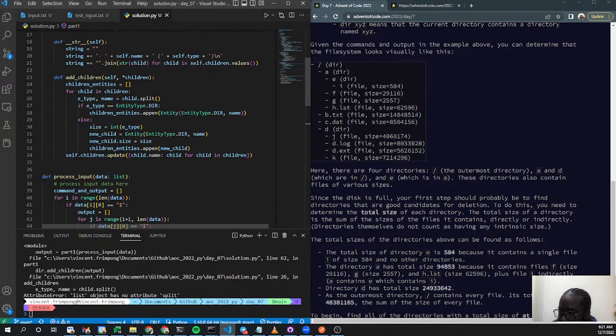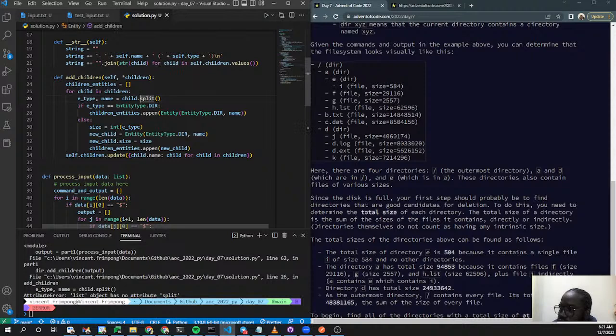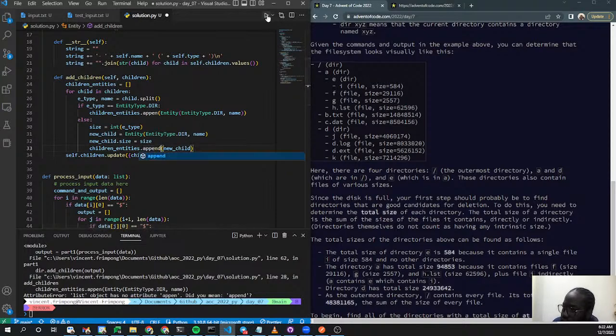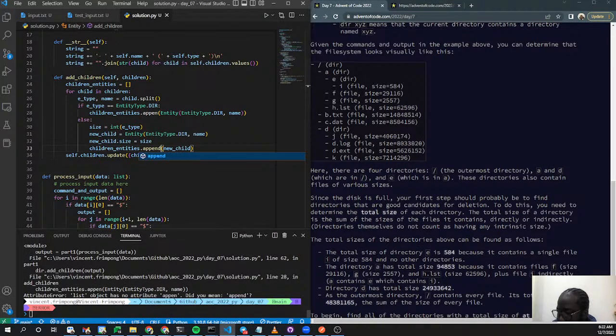Child dot split. Line 26. What? A child in children. This is already a list. I called append instead of append. I called append again. Where did I do that?